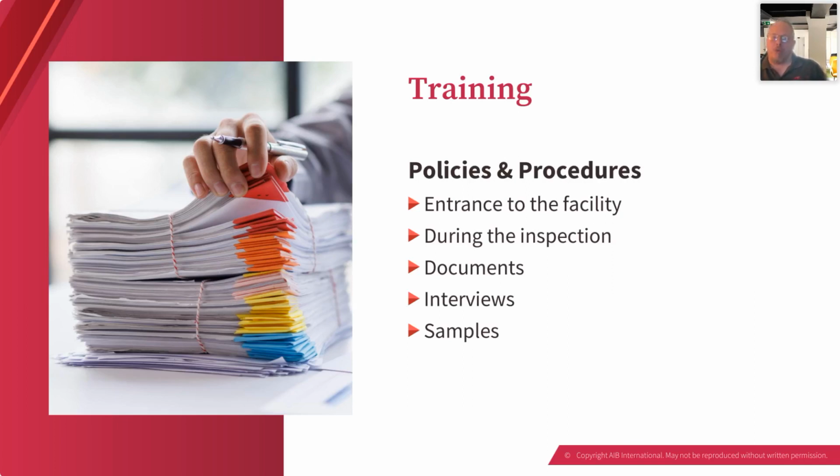Now, once you have developed your policies to support how you want to handle an FDA inspection, in other words, how you're going to handle when FDA shows up or their partners, who's going to be in charge of the inspection, what we are going to do with recording devices, all of that, then we want to make sure that all individuals that have a role or responsibility in that are trained to understand what is required. As an example, what should the person at reception do? If FDA shows up to a facility, they're going to come in and say, "Hey, I'm here to do a regulatory inspection." What should happen? All of that should be included in your policies and the appropriate people trained.